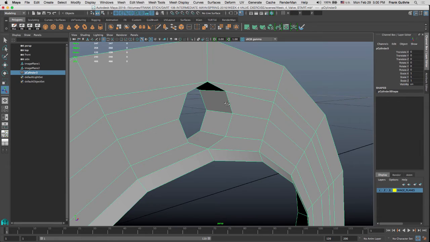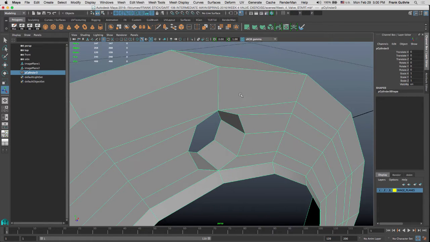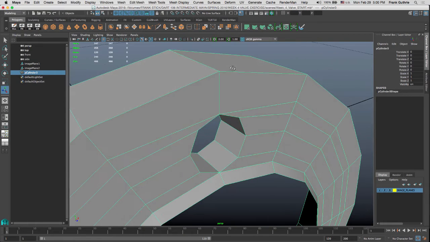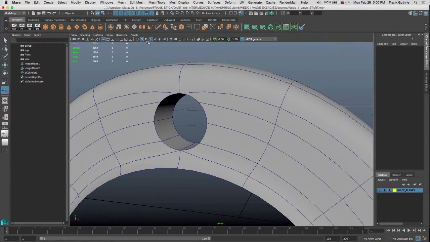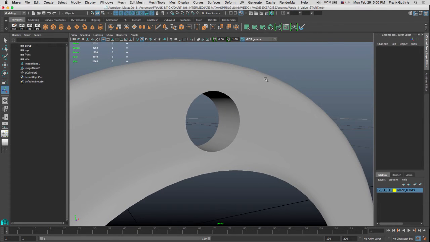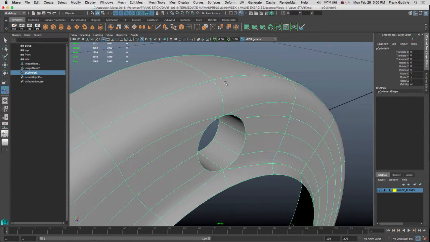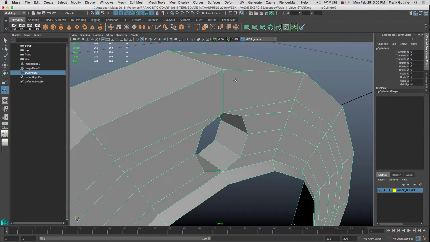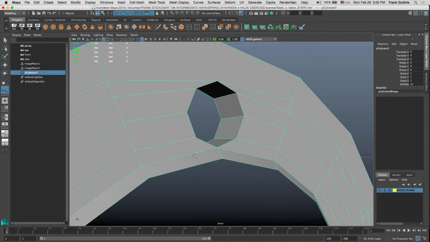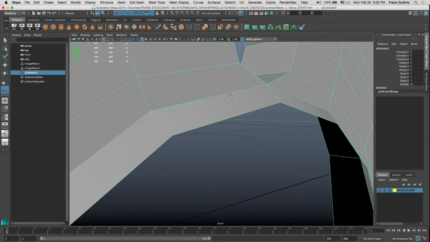Now, let's talk about our bevels. By looking at our reference, I'm noticing that our geometry, if I hit 3, is very, very smooth. If I hide the wireframe, this looks a little bit on the smooth side. Plus, we want some bevels right here, and we want some bevels on the edges of our flange. So if I go to 1, I know that I'm going to put a bevel right here. I'm going to put a bevel on this corner, and I'm probably going to fence, not bevel, but fence these edges right here and the ones right here.